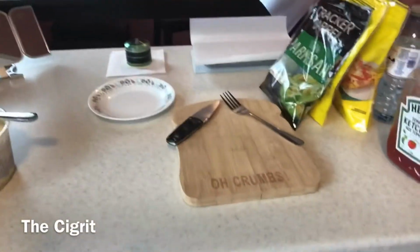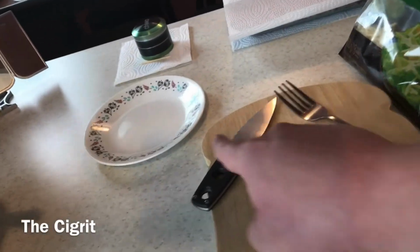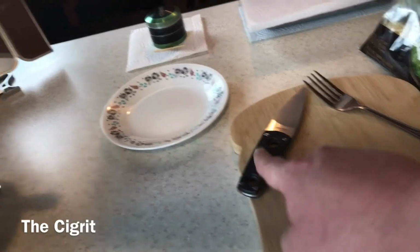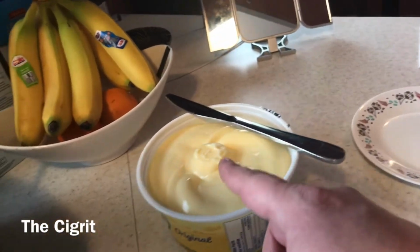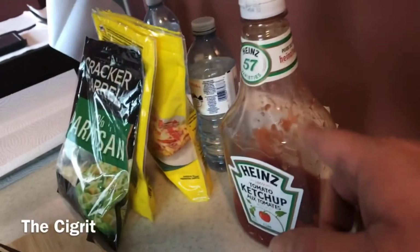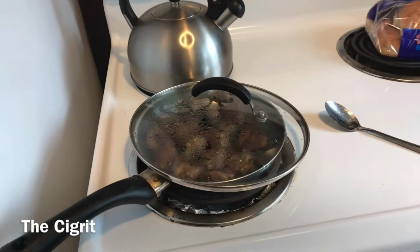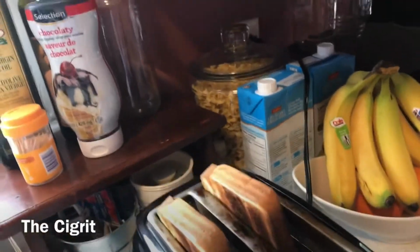I think this is everything we're gonna need. You're gonna need a fork to take the meatballs out of the pan, a knife to cut them in half, a plate to put your sandwich on, a butter knife to butter your toast with, a toaster to toast your toast. You're gonna need some cheese and some ketchup for on top of the meatballs, and you're gonna need some meatballs, eh? And I think that's everything. Let's check on the toast. Yeah, it looks pretty good.